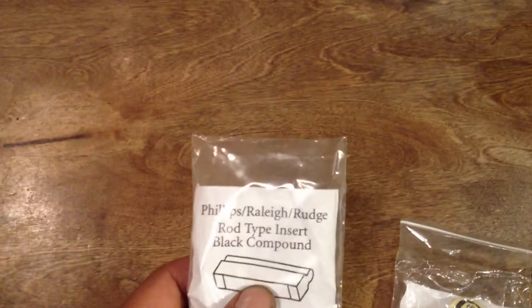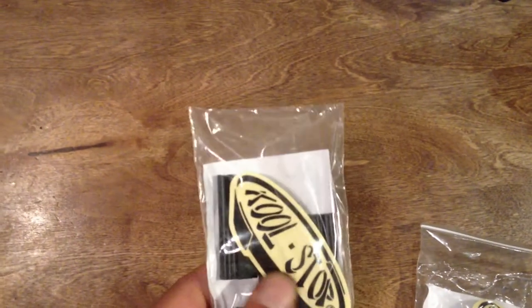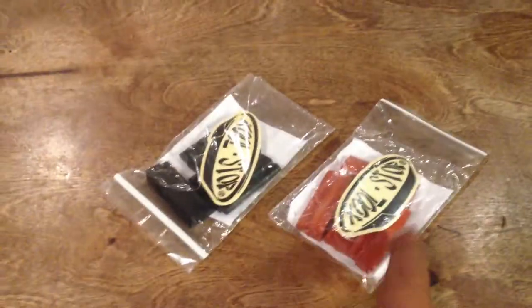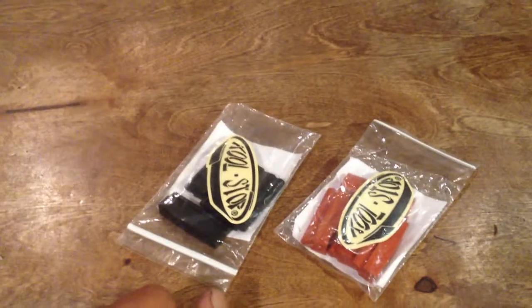Here we have some Phillips Raleigh Rudge rod type inserts, and these are done with a black compound by Kool Stop. And we also have them in a salmon compound, and I bought as many as they had in stock. So I've got 16 sets of these and 9 sets of these. So yeah, that's something cool.